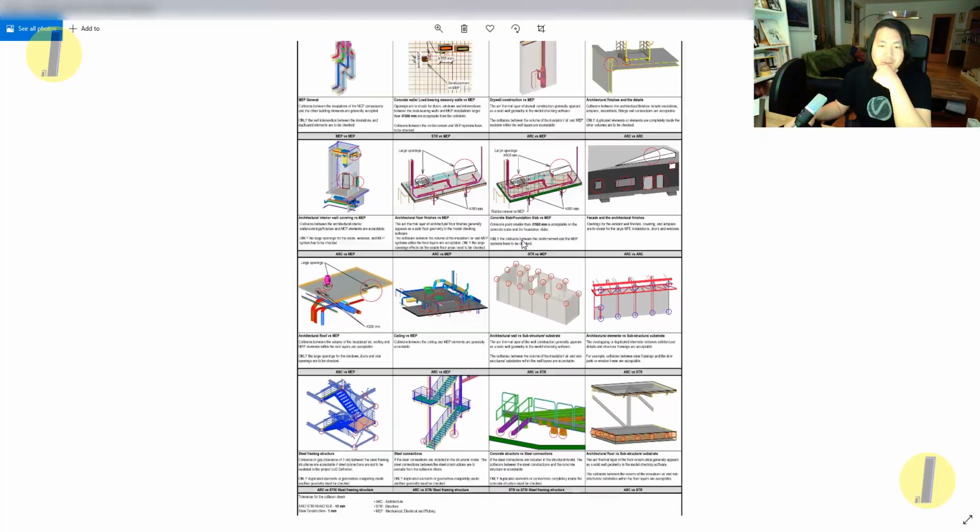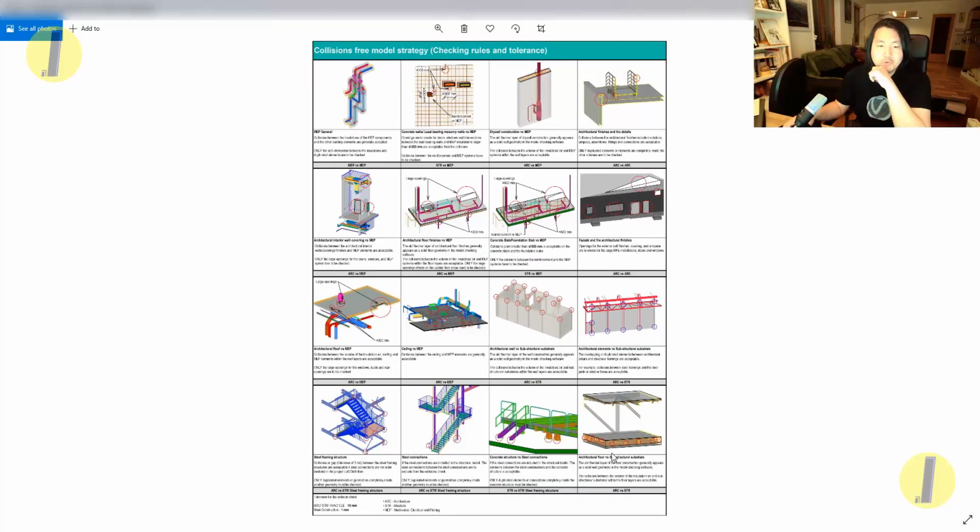Alright, so far this is the general rule I'm setting right now for my Solibri rule set, and of course there are many obvious collisions, like especially concrete element against concrete element, architectural finish against concrete structure, or steel construction against MEP elements, or electrical elements against MEP elements, and etc.